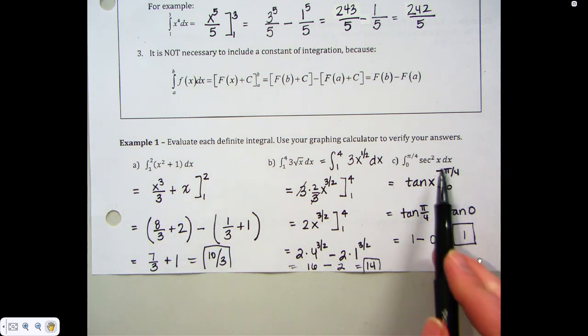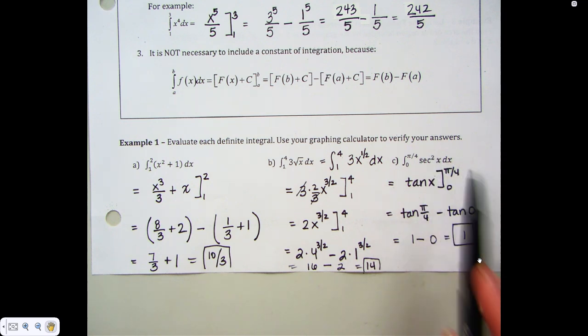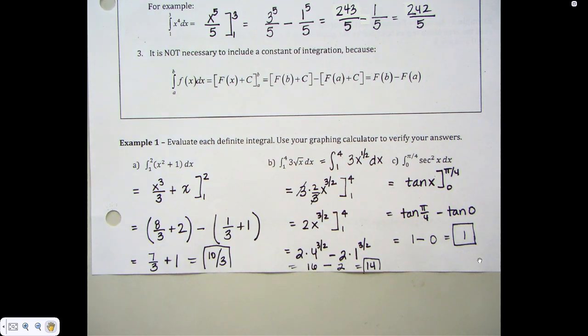See if you can figure out how to put this one in your calculator. You've got to do 1 over cosine squared, but it's a little tricky to type in. Might be worth a minute to see if you can figure it out. We'll flip it over, and we'll try a couple more. I'm actually going to skip to the bottom of the page first. It's more related to what we've been doing, and then I'll come back and we'll deal with absolute values separately.